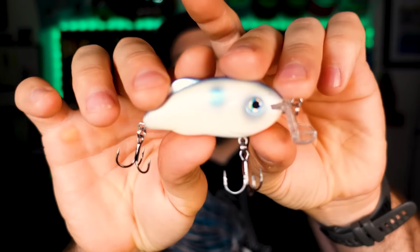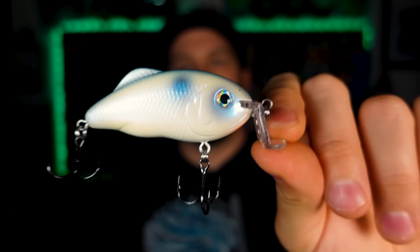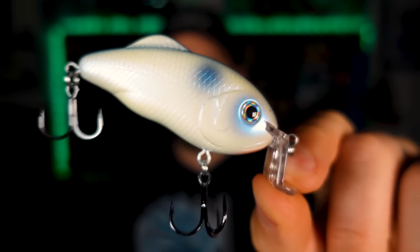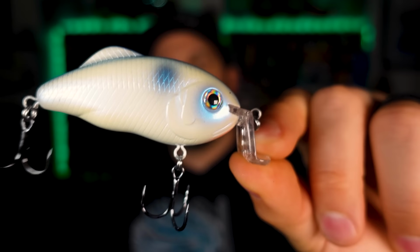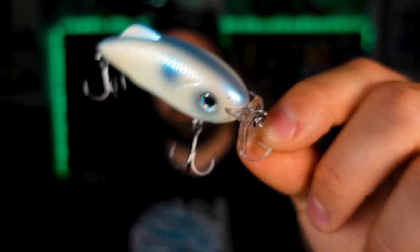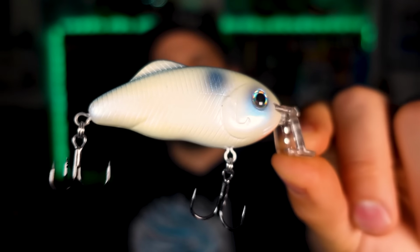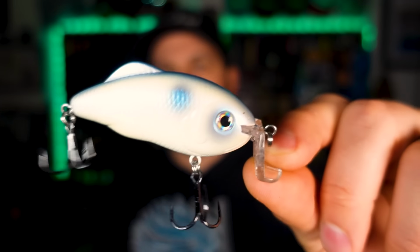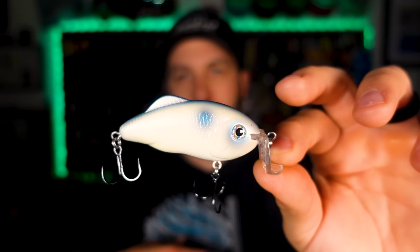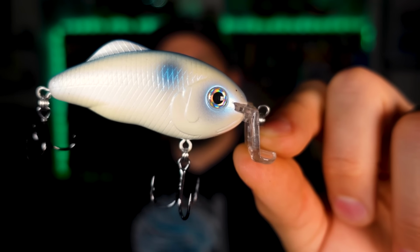If I want to dive a little bit or have some more erratic action, even more than a wake bait, grab one of these L-shaped lips. This is the Hybrid Hunter Jr. from Strike King. Again, typically going with like these mid to smaller size baits. We just find here in Michigan that we tend to catch better on these. Not to say that you can't on the full size versions, it's just what we catch more on is this size. But we got that and sort of this white color, which is really cool. Again, you want to have those alternating contrasts, maybe a couple darker options, a couple lighter options that may help you get more fish in the boat that day.